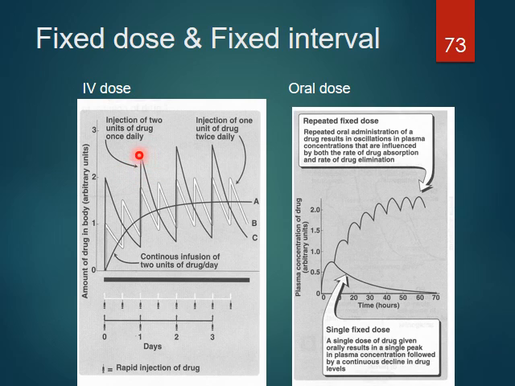I start to get really nauseous, or get itchy, or whatever it happens to be. This is really intolerable. So one of the things I could do instead is to give the drug at a lower dose, but I can give it more frequently. So this white line here is going to be given 1 unit of drug twice daily. So instead of giving 2 units one time a day, or giving 2 units over a 24-hour period, I'm going to give 1 unit of drug twice daily.